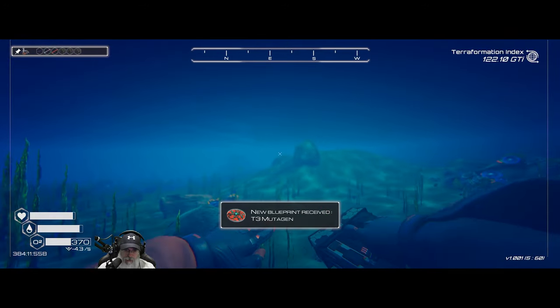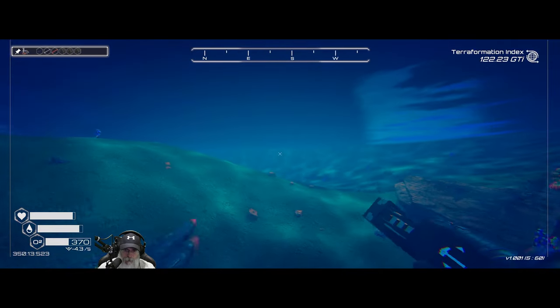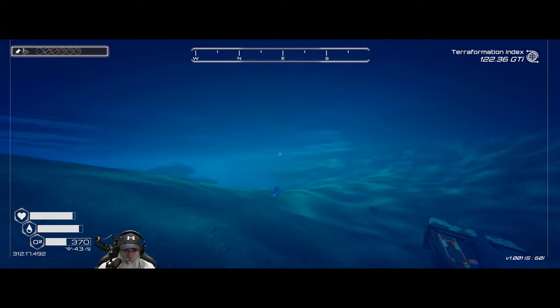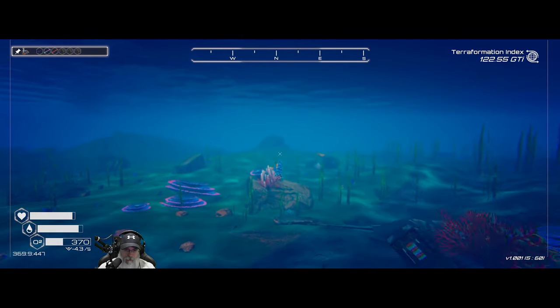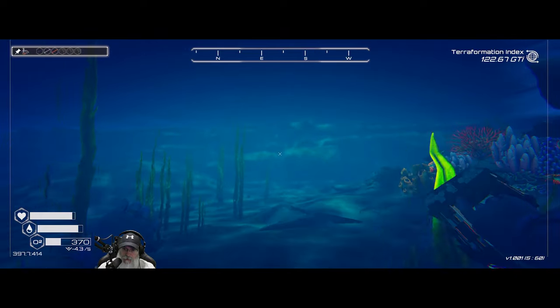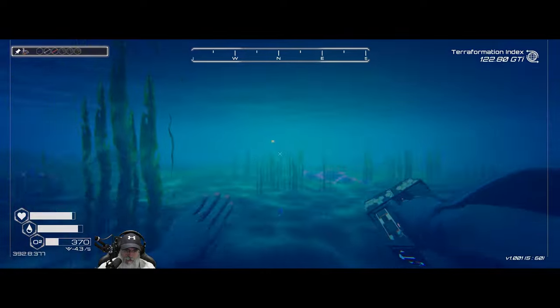Tier 3 muties. Nice. Oh, you know what? I think we still have a couple of items in that crate that was in the hidden area where... Iklos? Is that what that guy's name is?